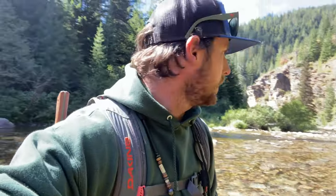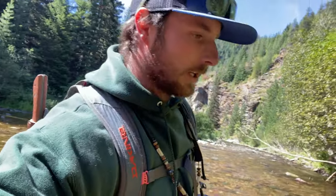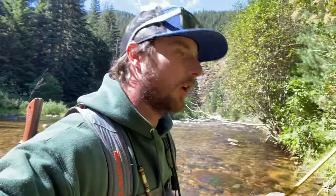All right, guys, we have found the creek again. That was a pretty steep little trail. I don't know if we're gonna go back up that trail or if we're gonna end up walking the creek out, but hunting wise, it looked like this trail continued. I just wanna check that out over here. So I'm actually across the creek already. And yeah, this trail continues on up, so that's cool.